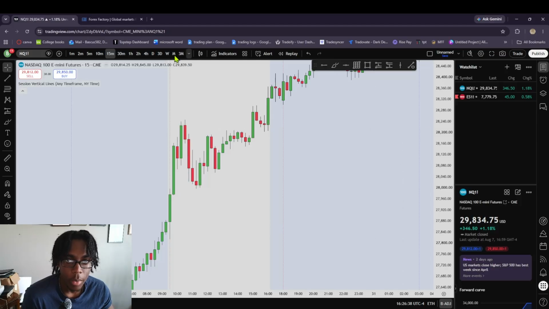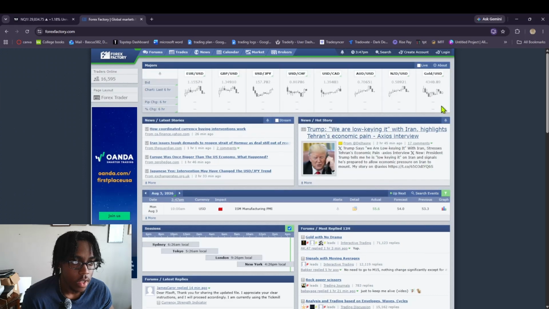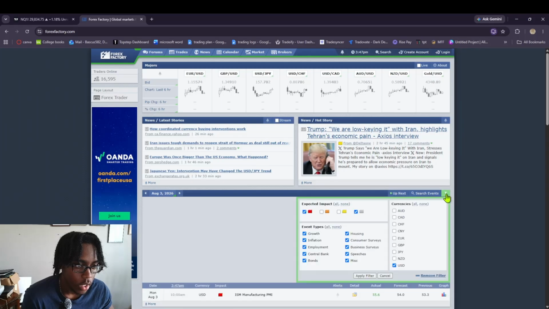out of nowhere. But what I want you guys to do, go on forexfactory.com and then copy my settings like this. Don't bother logging in or signing up, right? Click this over here, click the red folder and the gray folder. This is gonna tell you about any holidays that are going on.